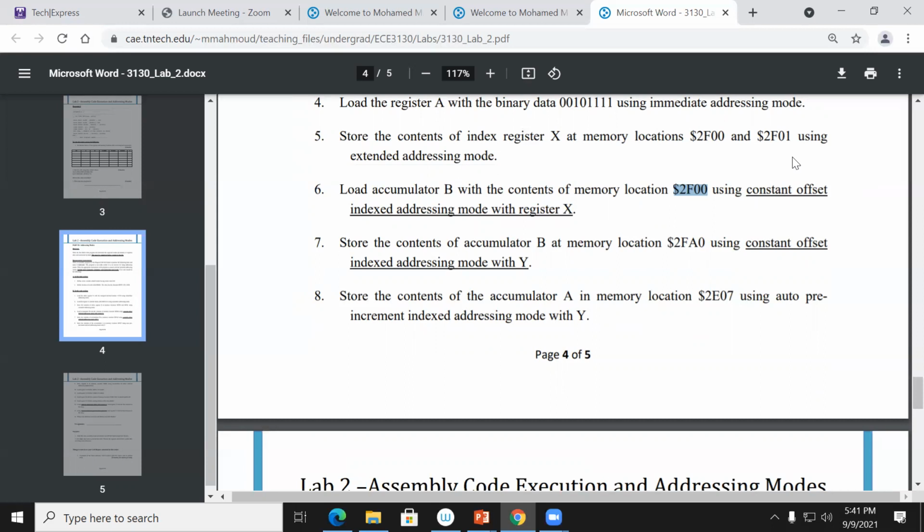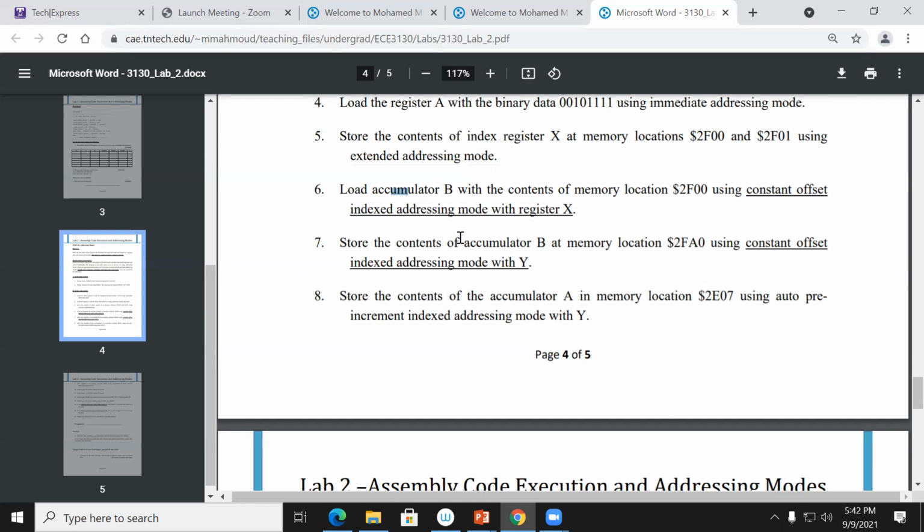Okay, so for this instruction here, actually you have to use two instructions. Number one, you have to set X with the correct value before you load here. So it should be two instructions because X is a pointer, so you have to set the pointer before you use it. So that the address, 0,X or 1,X, whatever, should be 2F00. Okay, is that difficult? The easy way, you can just put 2F00 in X, and then you can use 0,X.